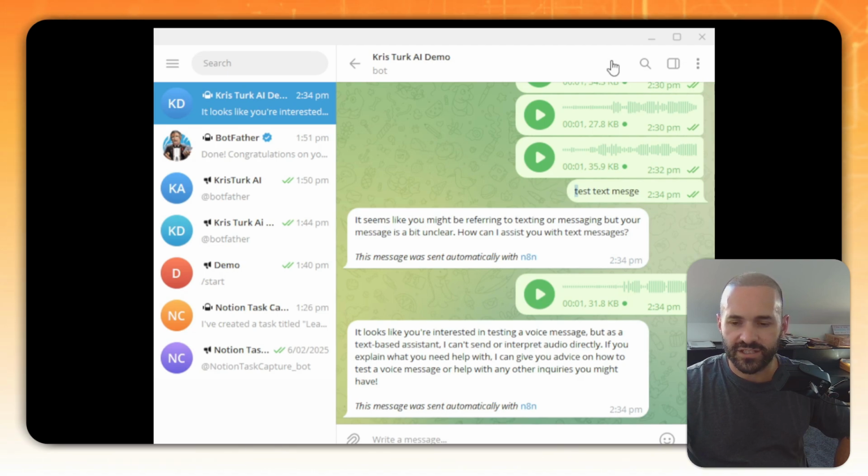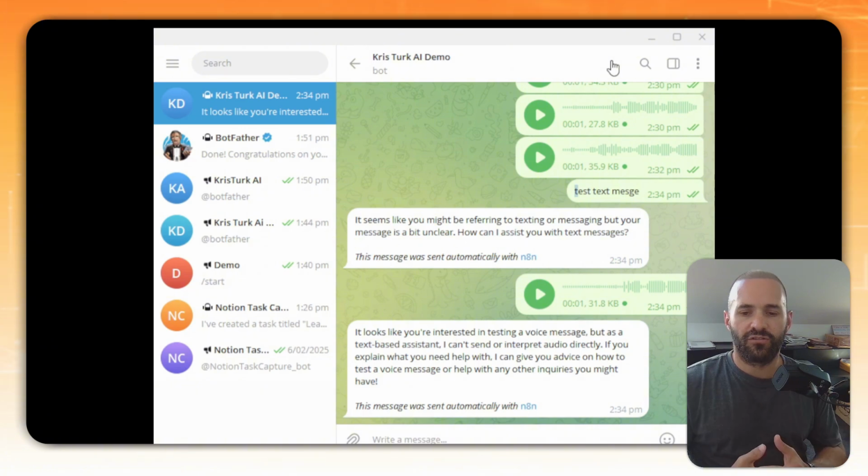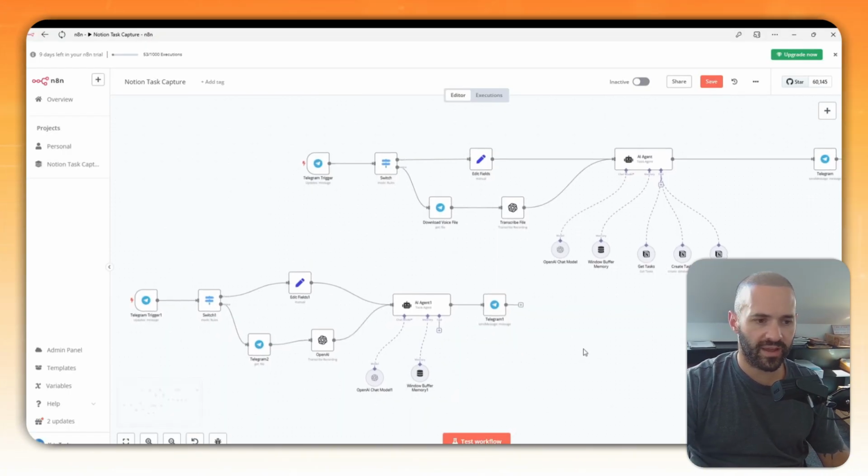So the architecture here, or this flow that I've created down the bottom, will become the base for a lot of bots, whether it be with Telegram or otherwise. Okay, so we're at the fun part where we actually get to give our agent access to something so that it can do something, and in our case that's going to be Notion.